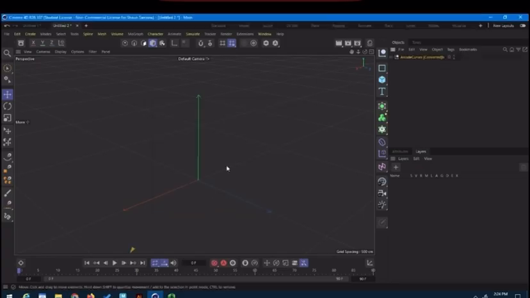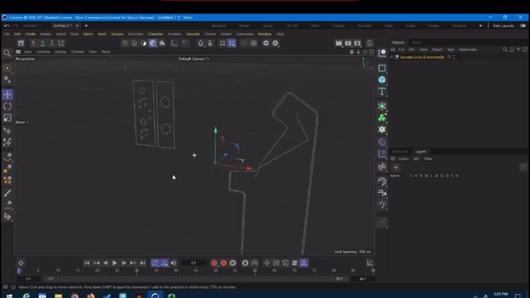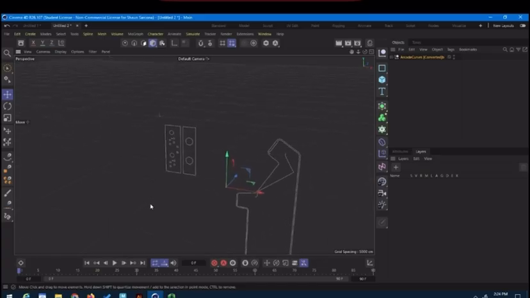Now I'm going to use my hotkeys: Alt and left drag to spin around, Alt and middle drag to pan, Alt and right mouse button to zoom out. Using those keys, eventually I'll be able to find this thing. I can also hit O, and that's going to frame the items that I have here. Then I can use my Alt middle, Alt right, and so on to be able to see where they're at.